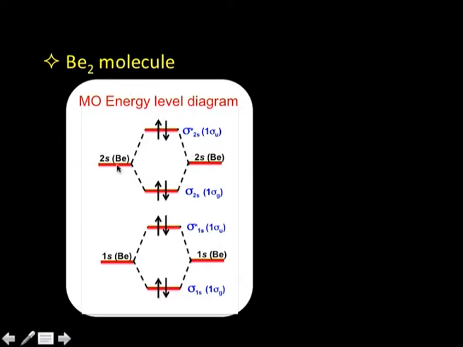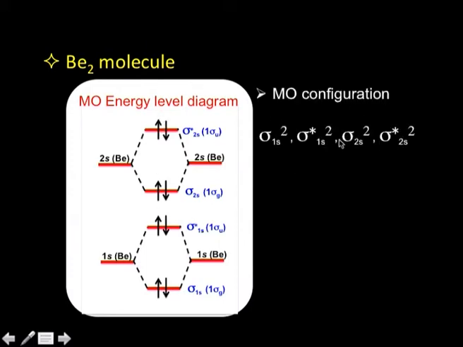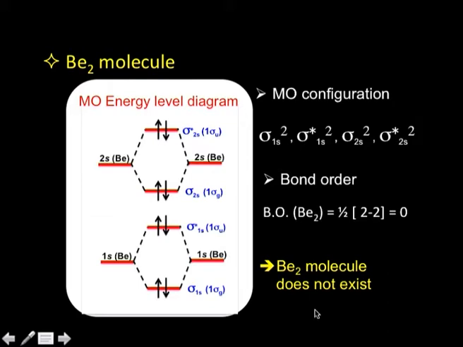There will be a total of 8 electrons, so 2, 4, 6, 8, or if we talk about the valence electrons, there are only 4 of them. So, 2 are here, 2 are here, and from this we can write down the molecular orbital configuration as we did in the previous case. You write the orbitals and the corresponding number of electrons in them, and from this we compute the bond order, which comes out to be 0. So, there are 2 in the bonding and 2 in the anti-bonding orbitals, and that means beryllium-2 does not exist.